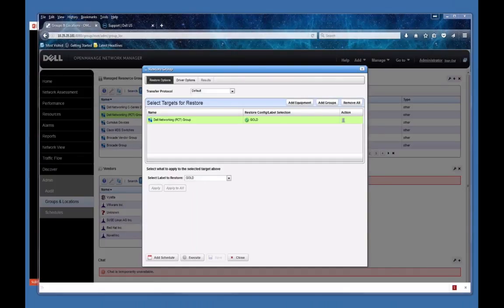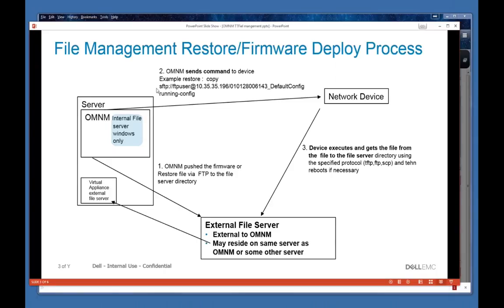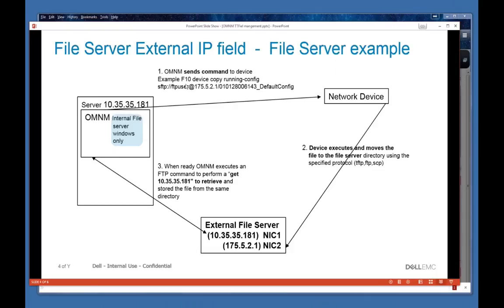And one question here is, can you putty in the file server to download files this way? So you can use putty. You can. Obviously this is how the device works. I'm not sure I got the question here, but let me just go and capture. If you were to go into OpenManage and capture this command line right here, for example, SFTP:/FTP user, and then this whole string here to this file. You could cut and paste this. You could log into the device, into the config mode, and that command, and the device will respond just as if OpenManage sent the command, and it will download the file onto the config file the exact same way.